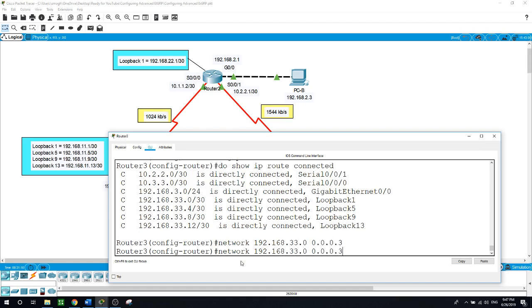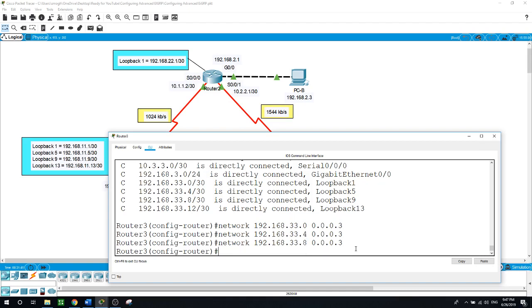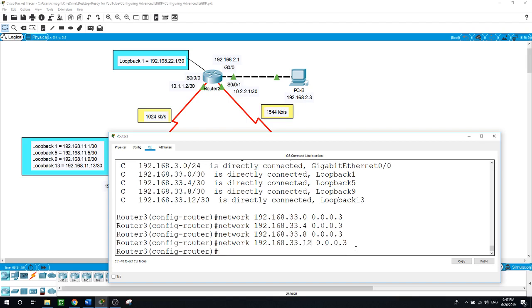The second network is this network here, .4 with the inverse subnet mask of /30, and after that .8 and the last one of .12. So we configured EIGRP for the loopbacks.